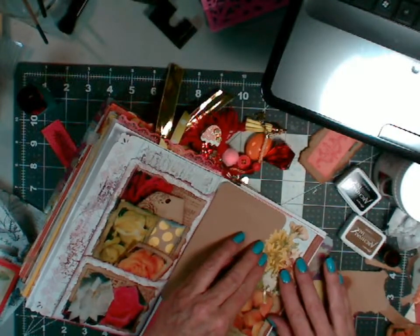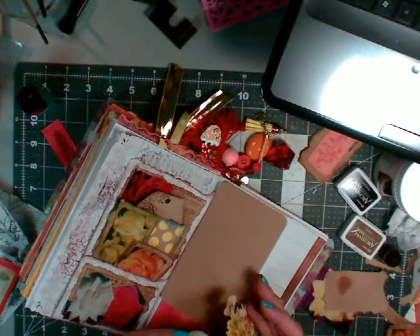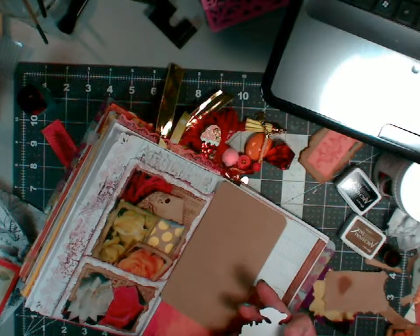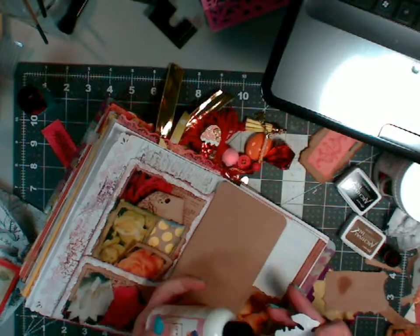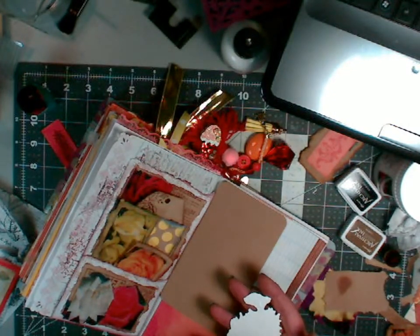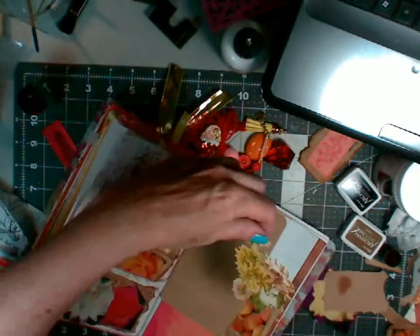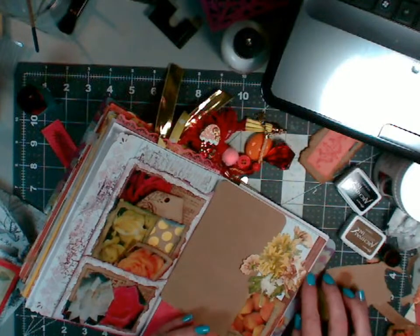All right. So that's going to be just how I cover this up because, unfortunately, I don't want to keep pulling pages out of the journal just because they're so thin. So I am going to use my art glitter glue. But first I'm going to smear it around with this little paintbrush so it's not all lumpy. That's going to give this page some stability.